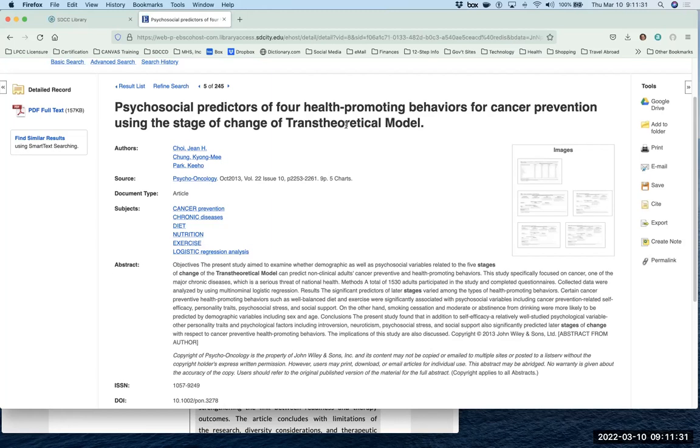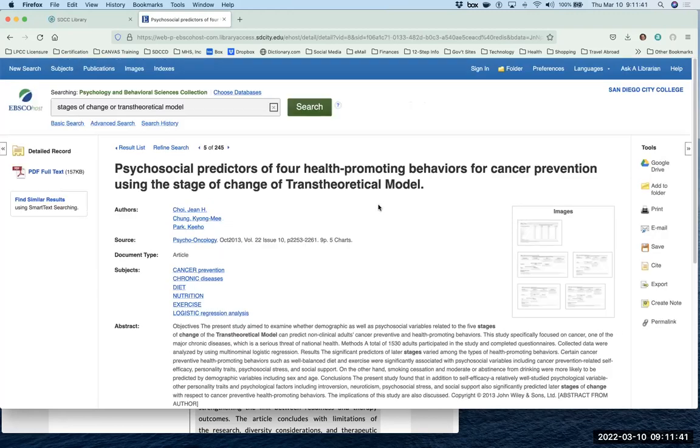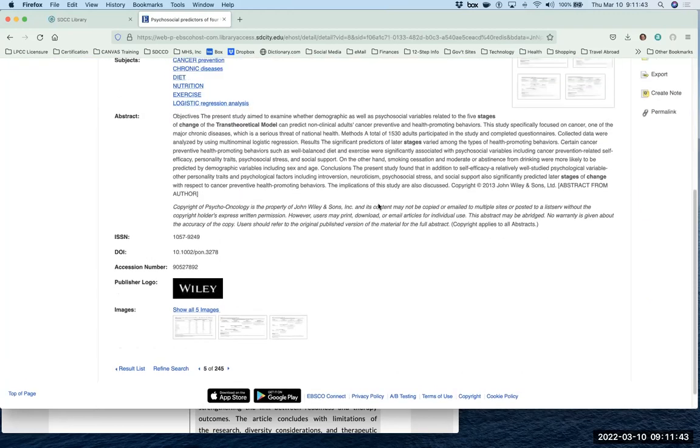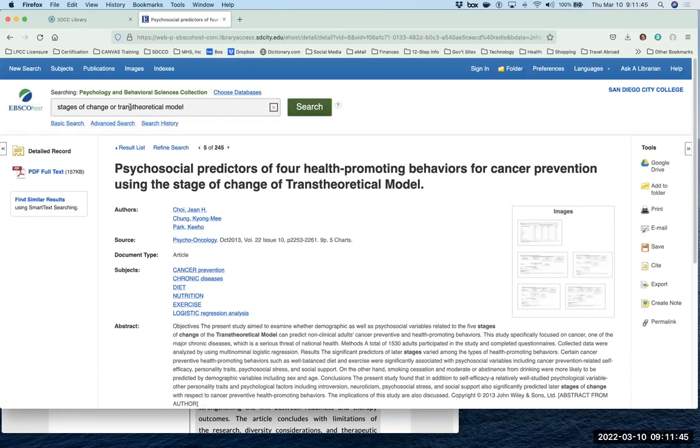So I'm going to use this article right now just as an example. I'm going to say, you know what, I like this article. I want to read this article. I'm going to use this article. So how do I get it now? So here's how you get it. You're going to go over here to this side and you're going to pull full text.